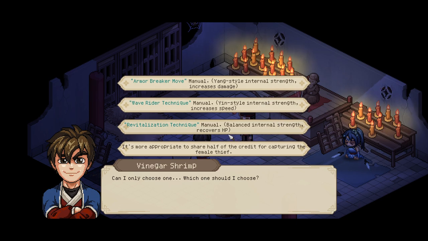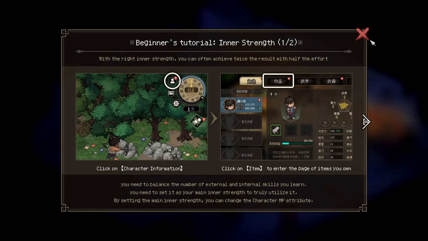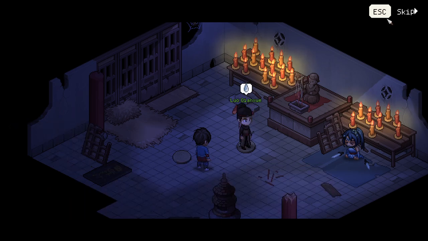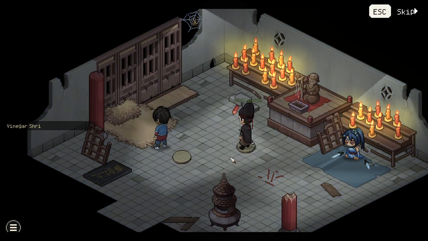So we are going to go here for the revitalization technique. I don't know if this is really a good thing to go for. Maybe I should go for a damage increaser, but I feel like regeneration is never a bad thing. So, tutorials, I already went over these when I was trying out the game, and we now get to sleep here for a while.